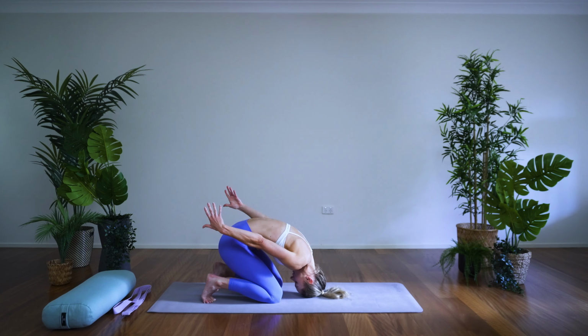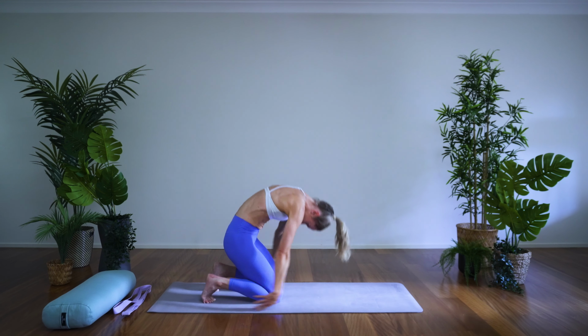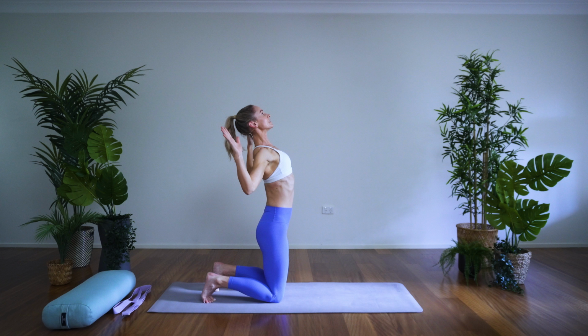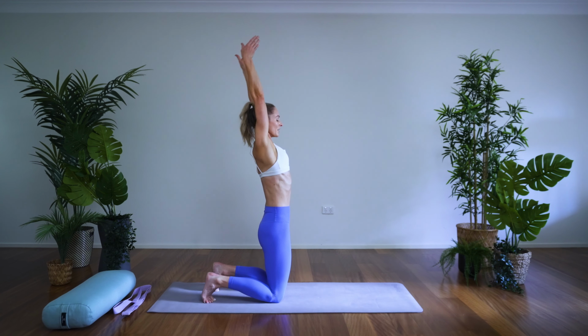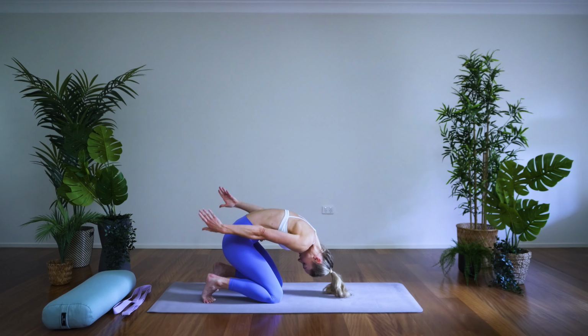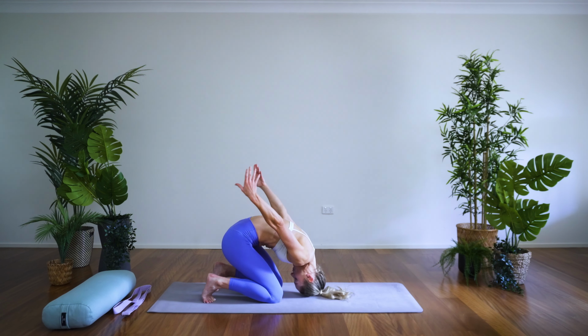So we're working the spine the other way. Lifting high once again. Inhale, exhale, cactus the arms. Lift them high, round through the spine. Tuck the chin towards the chest. Crown of the head comes to the mat. 2 more times.